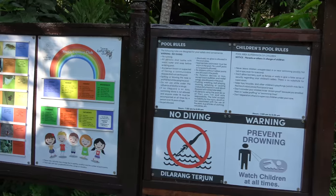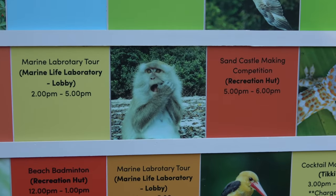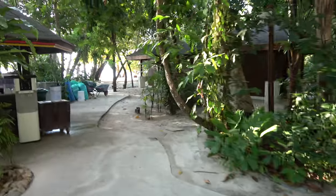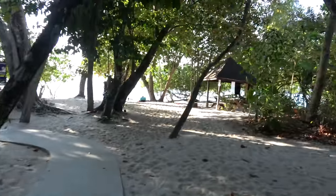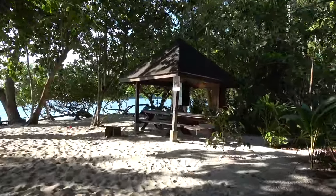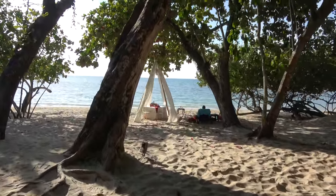Okay, let's cut past these people to the pool. It's like activities and stuff. There's activities you can do. I want to meet him. He's the one I want to meet. Let's cut down to the pool. I'm in the beach. Let's quickly show the beach and then we'll walk around the long way, the nice way, to my room. Little deck here. Chill out. It's like a wedding pavilion of some description.